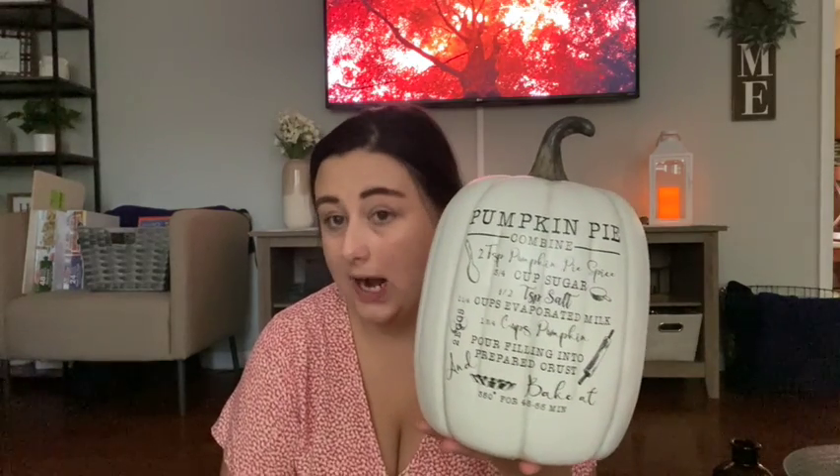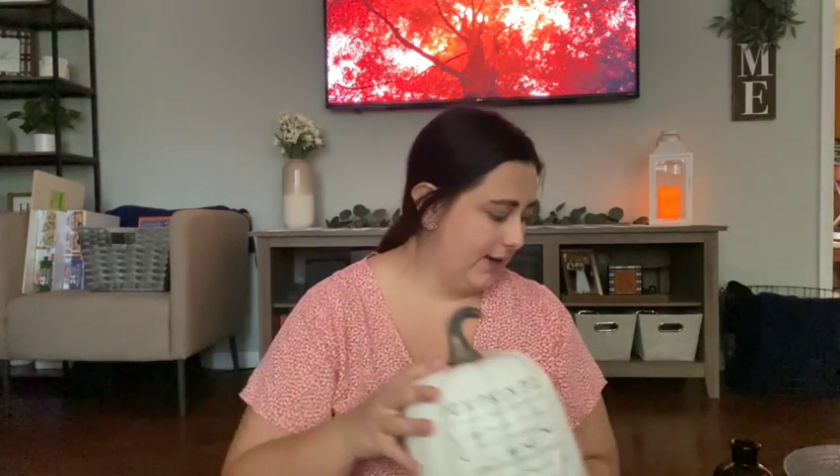This is one that's been around for a few years and I kept saying I'd get it eventually. It's a pumpkin with a pumpkin pie recipe on it — so inventive and cute. It's practical, which I'm all about. It's a pretty good size, heavy, and ceramic. It was $34.99 and then on sale. I thought about making my own with my Cricut, but sometimes you have to evaluate how much your time is worth — I probably couldn't make it look this nice anyway.